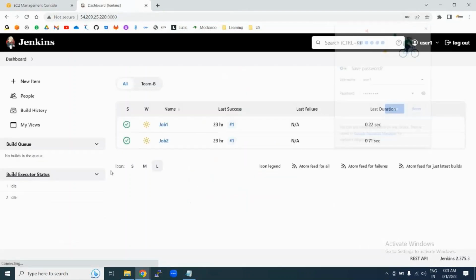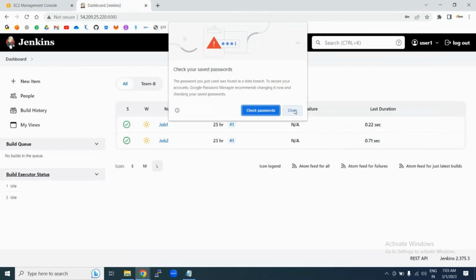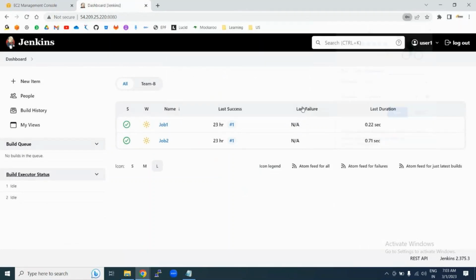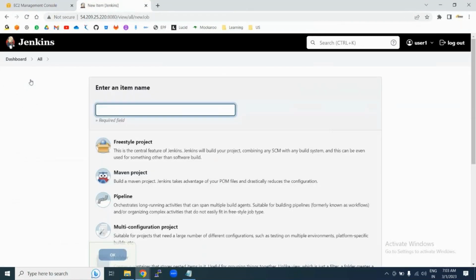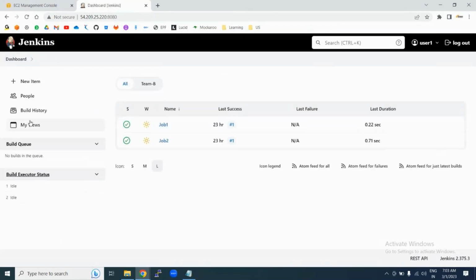Sign in. Here you can see now I logged in as user one, and I am able to see the Jenkins jobs. Earlier I was not able to see them. But I don't see the manage Jenkins option, but I can see the new item option. It means I am able to create new jobs, but I'm not able to create new users because I don't have the manage Jenkins option. So I can't download the plugins, I can't update, and I am not able to manage user creation, deletion, all those things I can't do as user one.